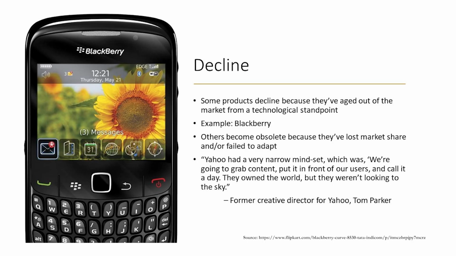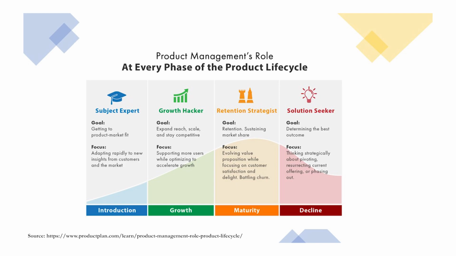Okay. So, you do not want to be stopping with the launch of your product, you want to be continuously innovating. Okay. So, what is the product management's role at every phase of the product life cycle? So, you will have people in a team who are subject experts. There are people who will be growth hackers, they help you grow. There will be retention strategists and there will be solution seekers. Okay. So, in the introduction phase, the subject expert is important.